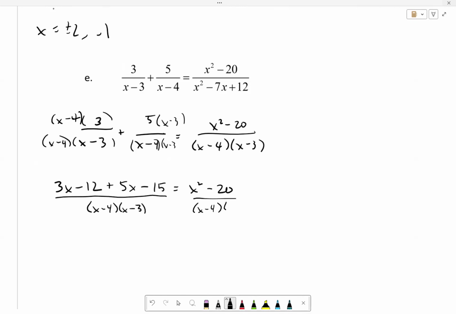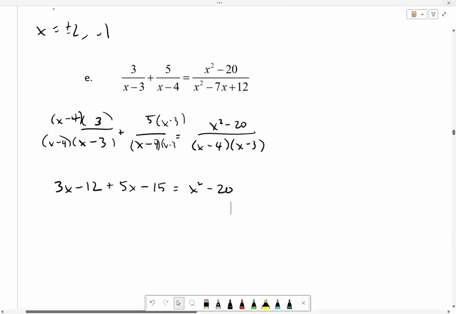And we could do this. Does it make sense that this is kind of the logical next step? That's not really necessary. Like it could happen in your head. Because you have a fraction on the left, fraction on the right with the same denominator. So let's just ignore the denominator and say that if the denominators are the same, then the numerators must match. Really nicely done. And from here, what property are you going to use?